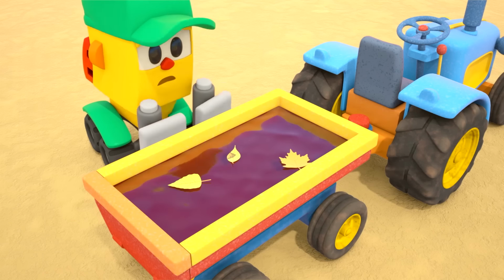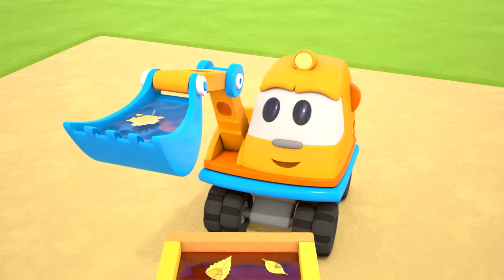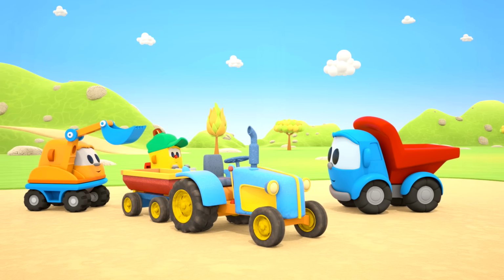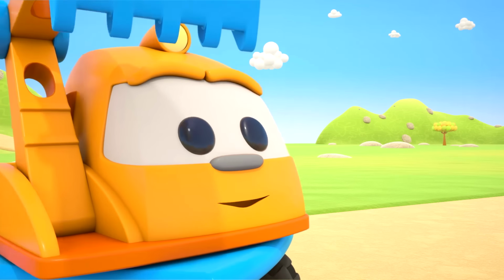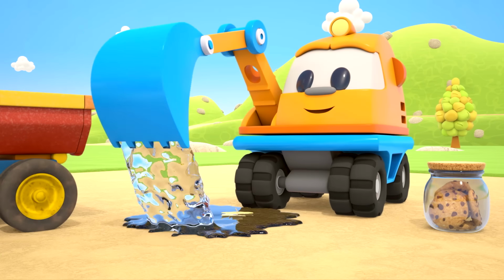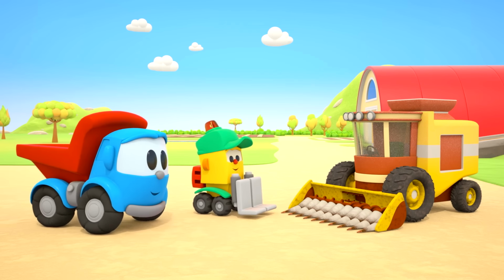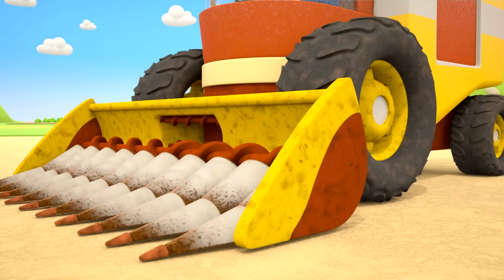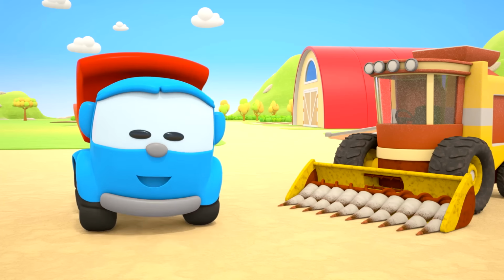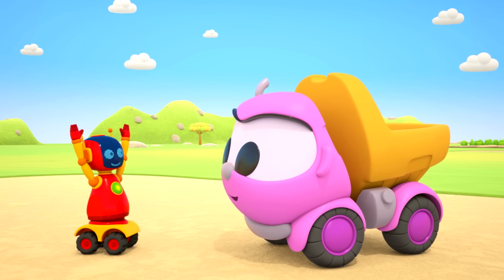The leaves have a pool. Hello. What are you doing? We're checking the farm vehicles. And collecting leaves. Harvester is getting rusty. Then we'll build a really big garage. Hooray! Robots, you've got to take the farm vehicles away.